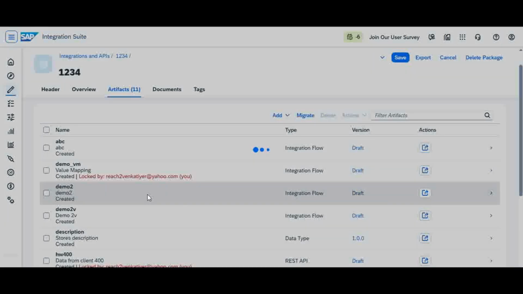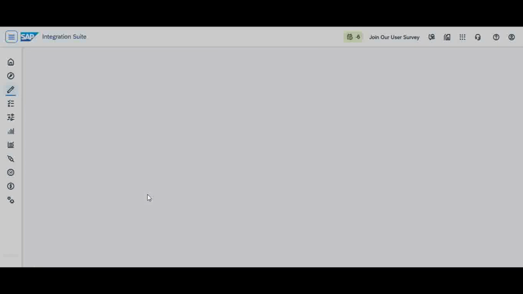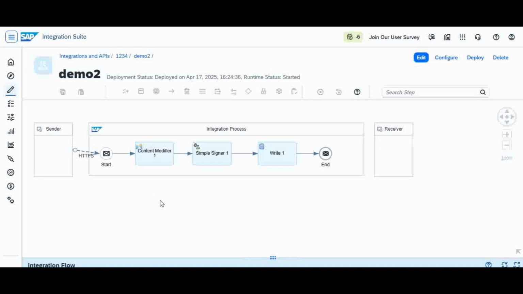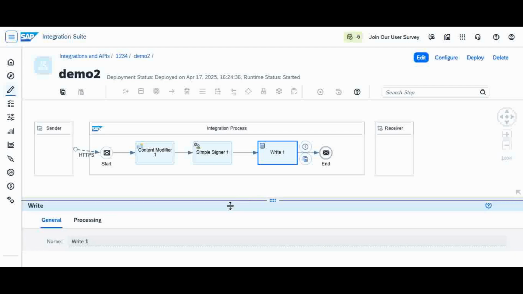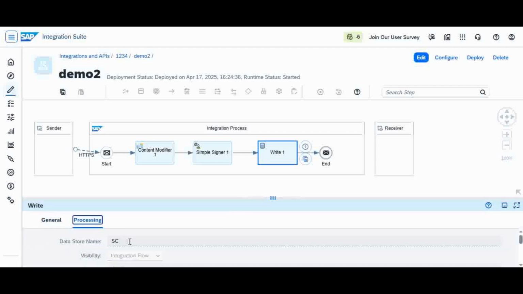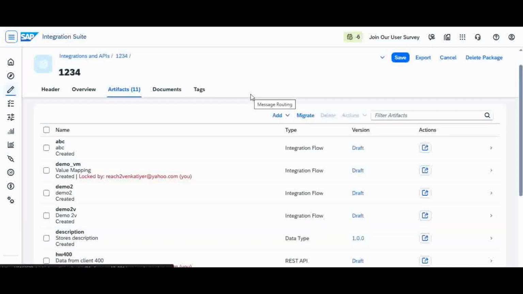Okay, I have opened the old one. So we send a payload which has an order ID. For that order ID I created one signature and put it in a data store called SC, right? I created a data store called SC. Okay, that's it. Now I am going to read it from the SC in the new verification.